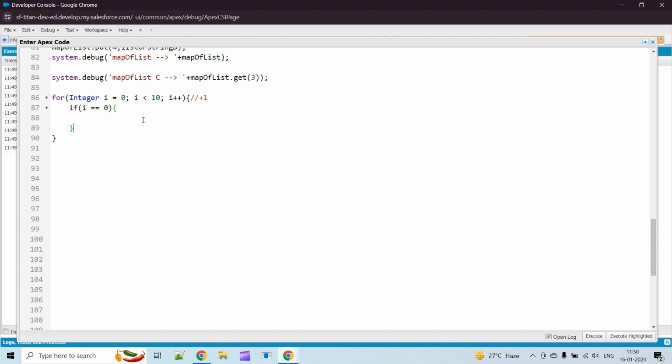If it is 0, then just debug this, and if it matches, then break it. So what will happen if this condition matches? If i equals 0, it will break the loop and will not run further. Let me put this outside as well so that you get to know whether it is inside the if condition or outside the if condition.